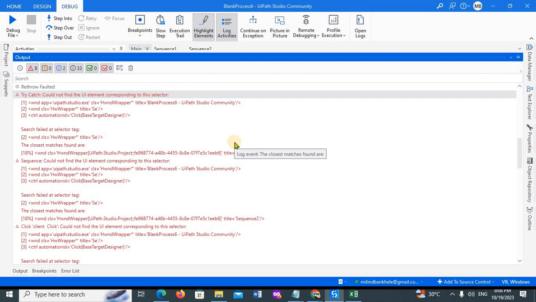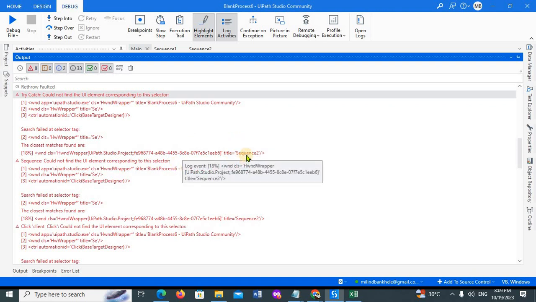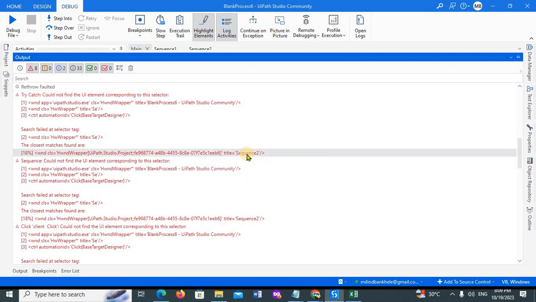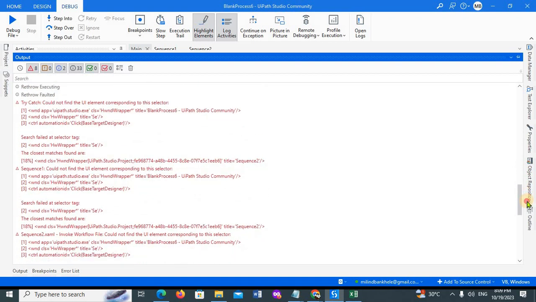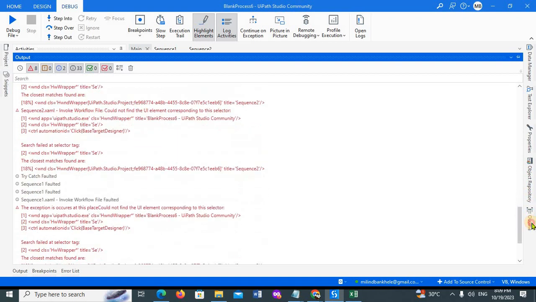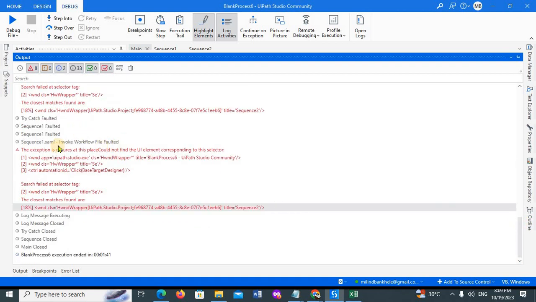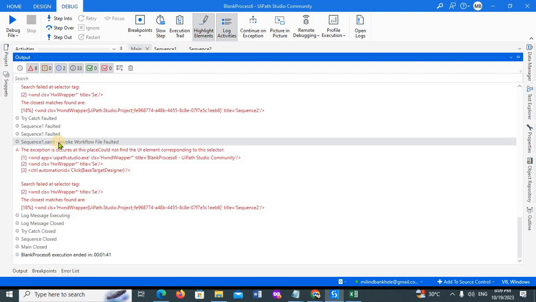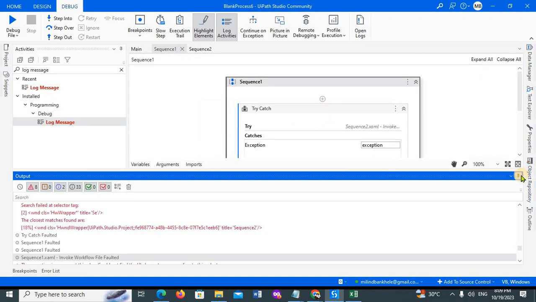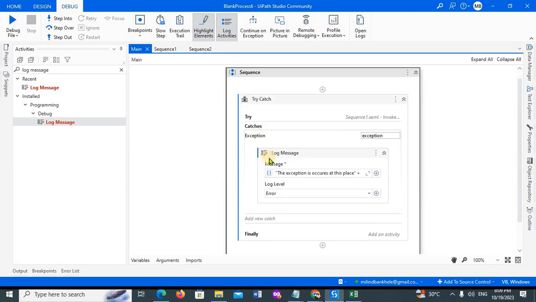So at which activity or at which step is my bot failing? If you see sequence 2, in this sequence my bot is failing. If I go down, the first log message was sequence 2, then sequence 1, and again I catch that message inside the main block.